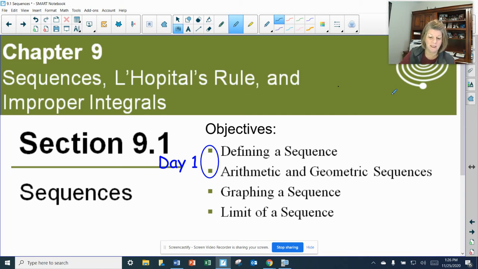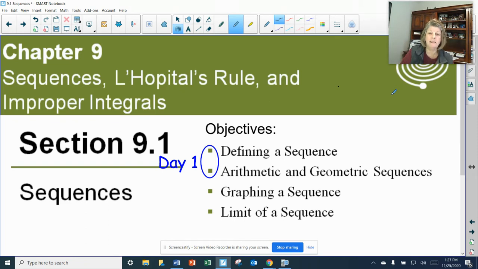Beginning with section 9.1. Today we're going to look at sequences. Chapter 9 is an interesting chapter. It has about 4 topics to it. The topics are sequences, L'Hopital's rule, which is a little bit of a repeat from AB, relative rates of growth, and improper integrals. So kind of a mixed bag of topics getting us ready for chapter 10, where we will use those rates of growth ideas and sequences ideas. So it is kind of a prep. It's just setting up essential skills for the next chapter.